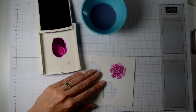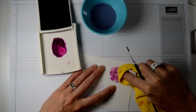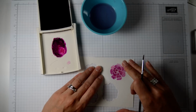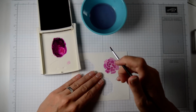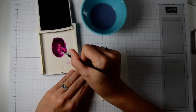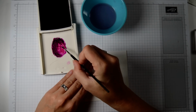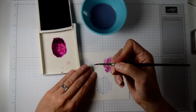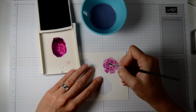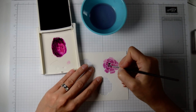Now, the white embossed part will resist the colour, so if you just wipe off at regular intervals the ink from your white embossing powder, it will stay white. Now I'm going into the ink again, but without dipping my brush in the water. So I'm going to have quite a bit of darker ink in here, and now I'm going to make bits that I want darker. I'm going to make those darker.